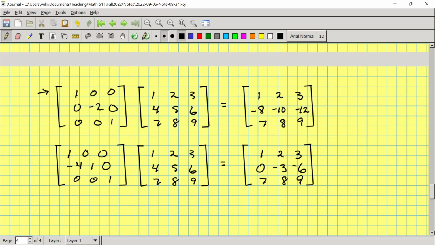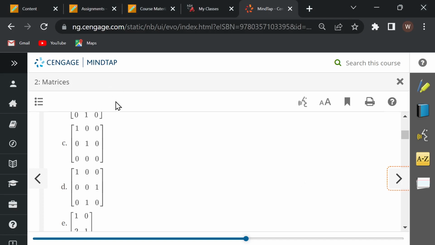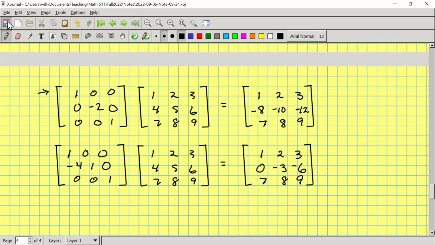Okay? So we're still going to perform elementary row operations just like in chapter 1, but we're going to perform them by multiplying on the left by an elementary matrix. So you no longer want us to write R2 minus R1, you want us to write the elementary matrix. Yes, I do. Let's save this so it doesn't go away.